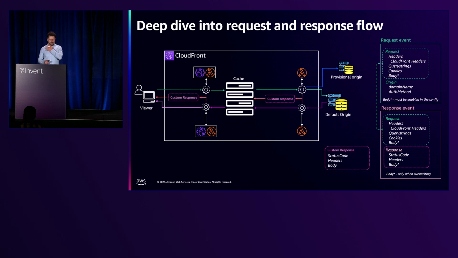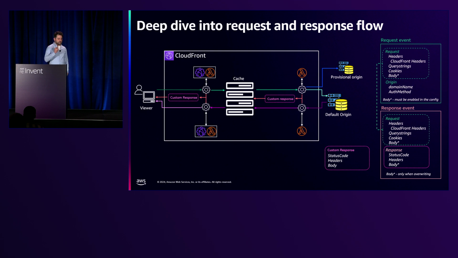Now, the second option is that rather than returning the response or request event, you generate your custom response in the function, and that will make CloudFront generate the HTTP response accordingly and send it straight back to the viewer. Depending on which trigger applies this action, the implications will be different. On the request path, that will mean that the underlying request will be terminated, and it won't be processed any further. Definitely, it won't go up to the origin.